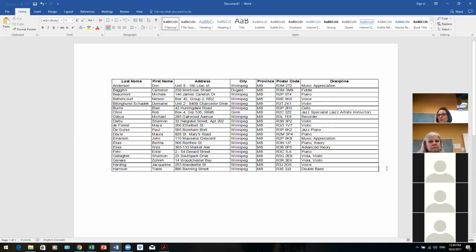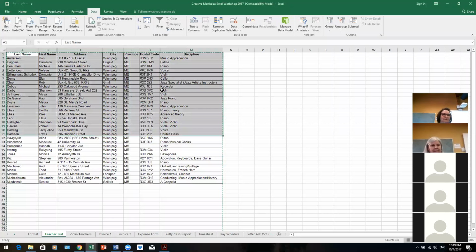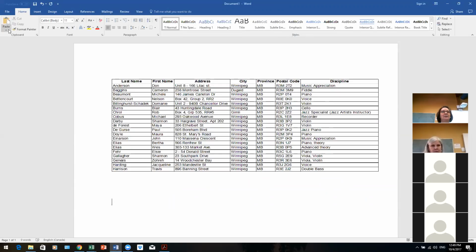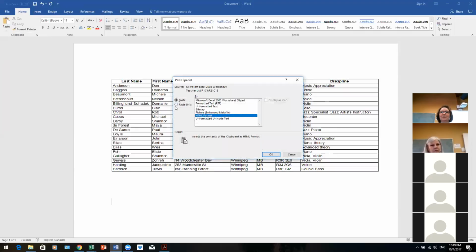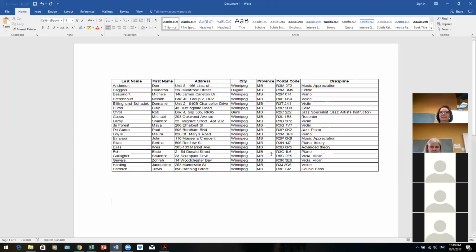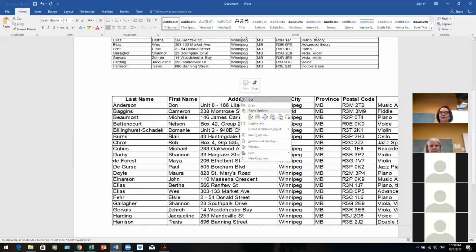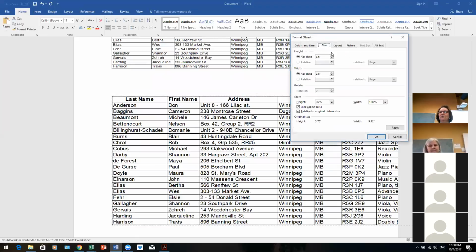Another handy thing you can do, and this is very handy for submitting grant applications or writing grant reports, is you can paste a link, which means that as soon as you update that spreadsheet, it updates in the Word file. So how you do that is I still have my data here that was copied, and I'm going to copy this data again to my Word file. I'm going to go to paste special, but I'm going to say paste the link. So we're going to paste the link right there. It's too big again. Will it let me make it smaller? It should.